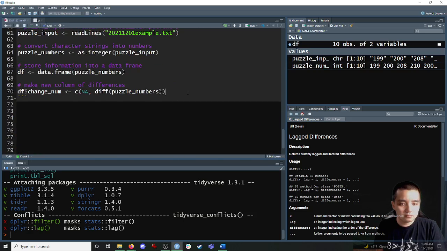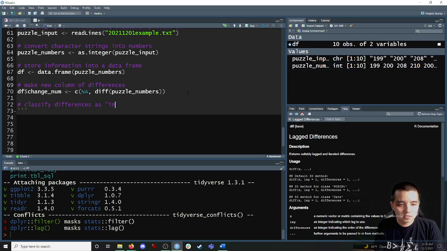Now, what I want to do is classify differences as increase or, let's stick with the puzzle grammar, increasing or decreasing.